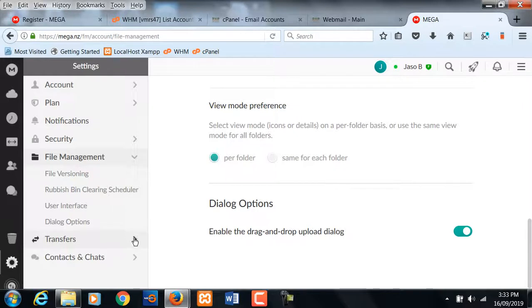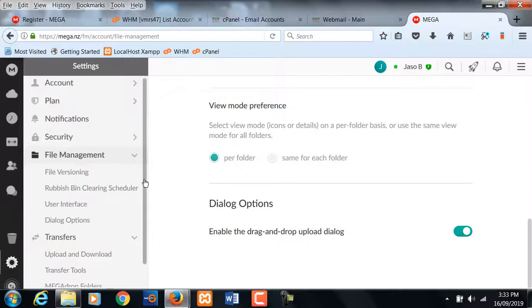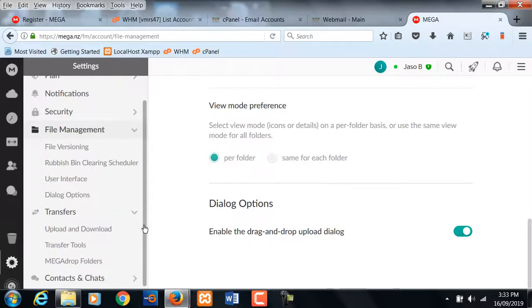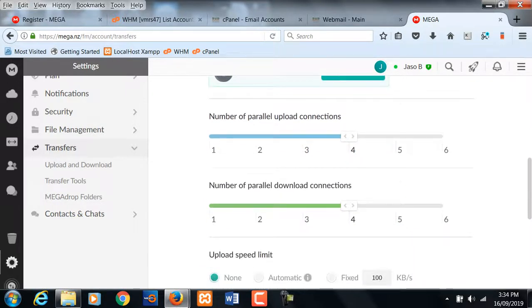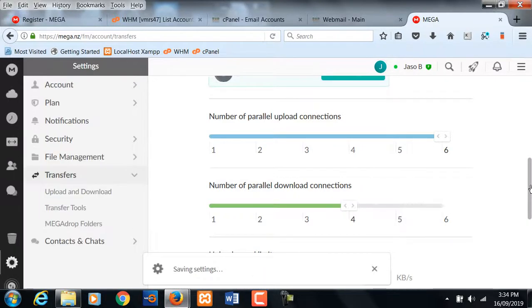Next we go to transfers. Scroll down a bit here, you can use that, or the buttons up and down. Now just here, I'm just a free user, I don't need to be into the pro version, so if you wanted to mess around here and upgrade your account, go ahead and do so. Number of parallel upload connections, this just means how many items can be uploaded at the exact same time. This is set to 4, I'm going to take it to 6. Number of parallel download connections, I'm just going to take that to 6. I'm guessing the pro version might have 12, it might have 30. I don't know, never been there, I don't need to go there.